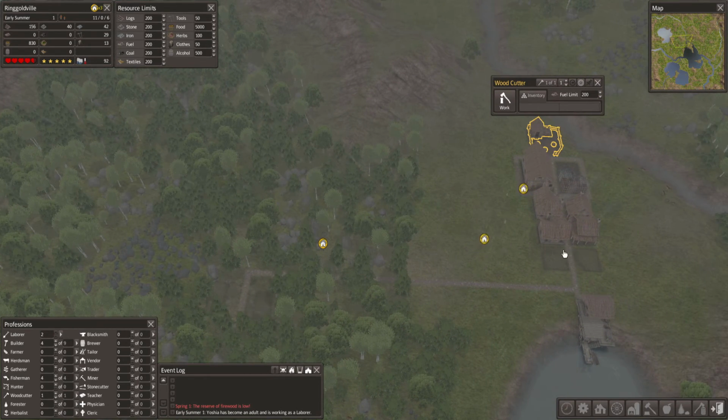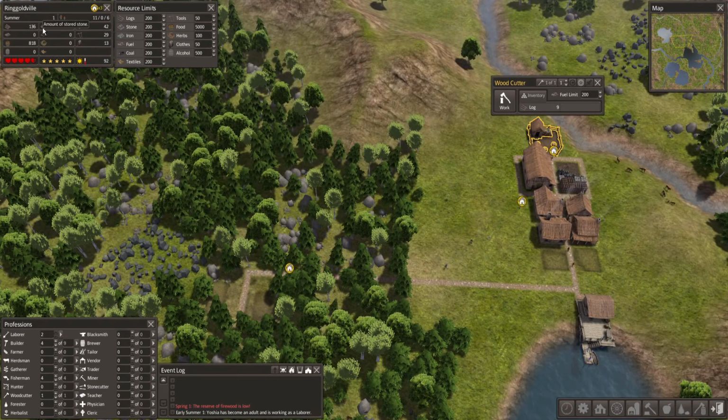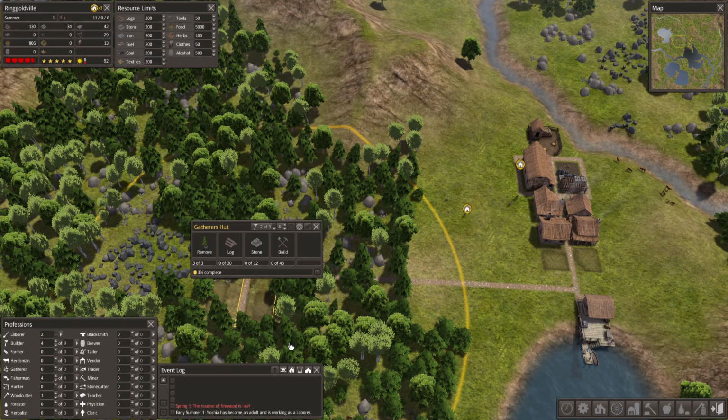Come on guys, let's build some houses. What's stopping us? Well, we've got logs, but we've got no firewood. So it shouldn't be a lack of resources stopping us from building these things, should it? We have got some stone.